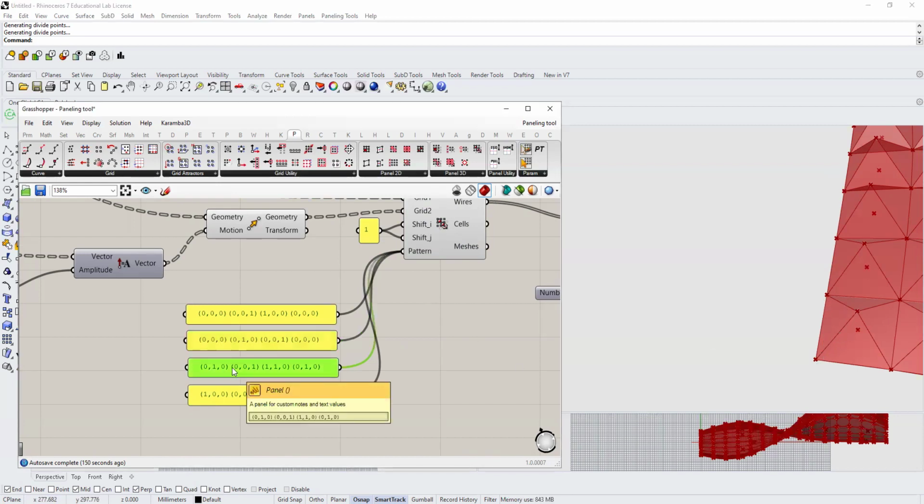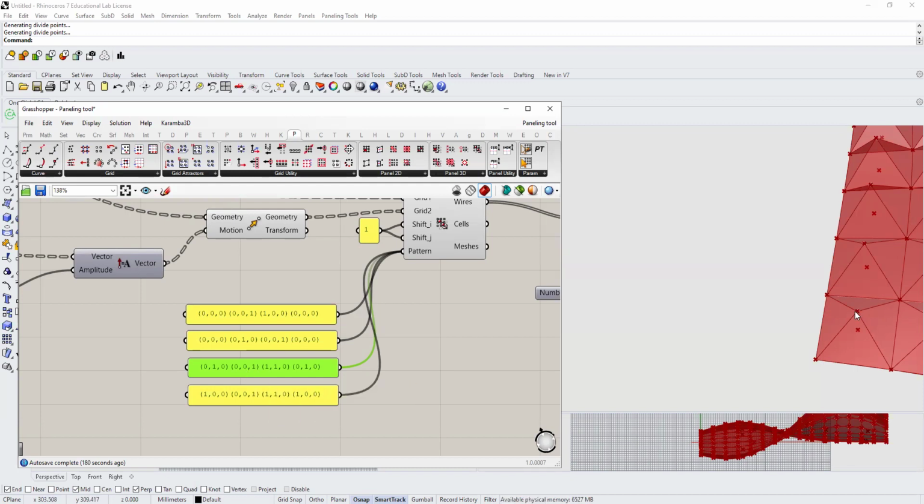And then the next one is 0, 1, 0, which means this third coordinate indicates it's in the bottom grid, and here it's 0, 1, which says the X direction is 0 and here is 1. And then the next one is 0, 0, 1.